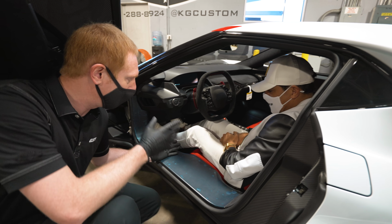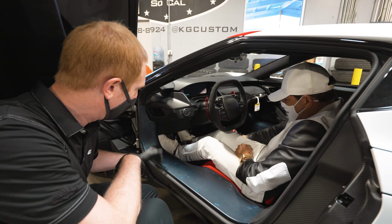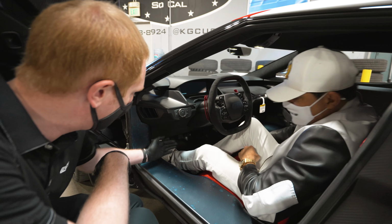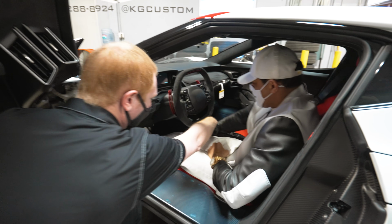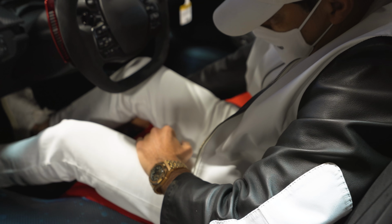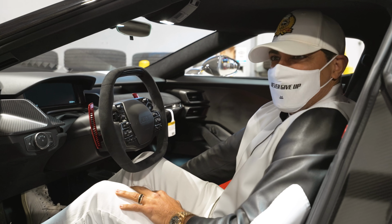And just the basic stuff, like the seat base does not move, right? Yeah, I had a hard time trying to adjust this. Can you show me how to adjust the pedals? So to move the pedals, they are spring loaded, so they will move up and down, and you move them by pulling that release strap on the side of the tunnel. You have to pull it straight back towards you, and the pedals spring up. Oh, wow. That's a nice touch. It is a nice touch.